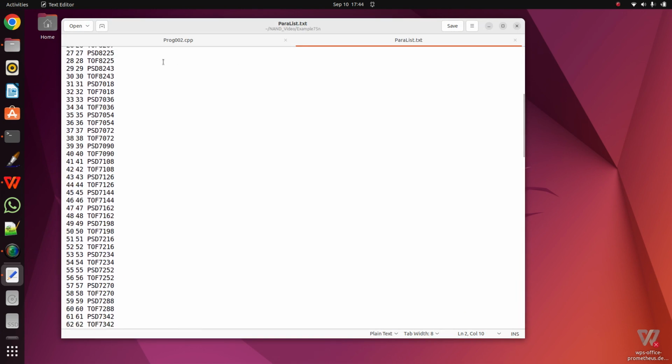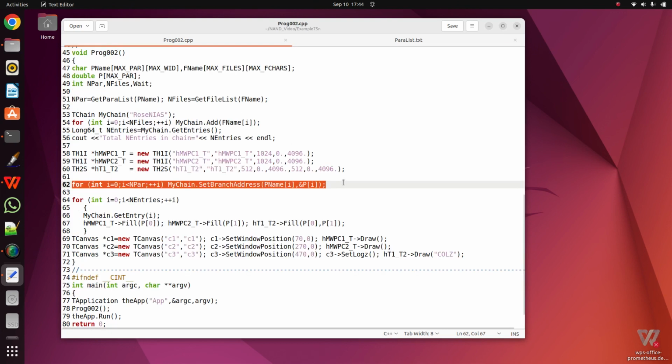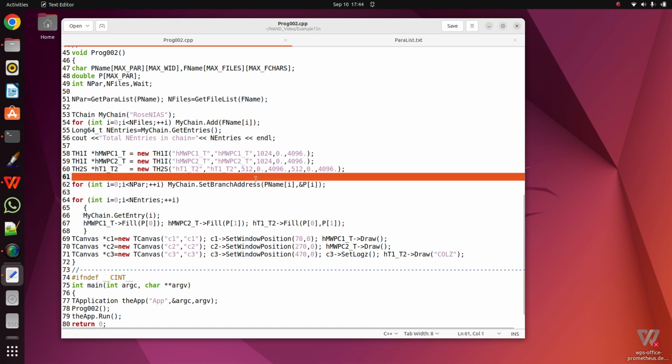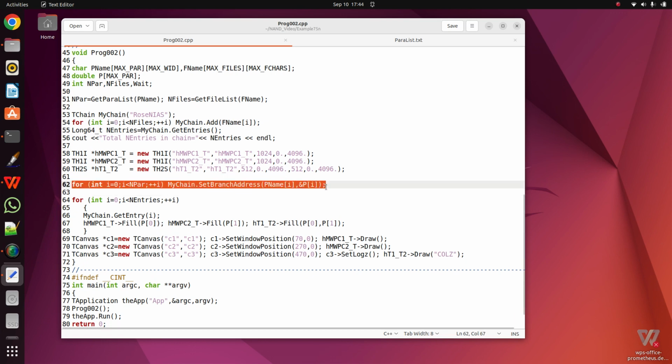I have seen students who write this set branch address for all the 156 parameters one by one, creating 156 lines on the page itself. This is what I am trying to avoid, and now you understand why I created the paralist.txt file, why I read that back here, and now my entire set of 156 set branch addresses has become just one line.